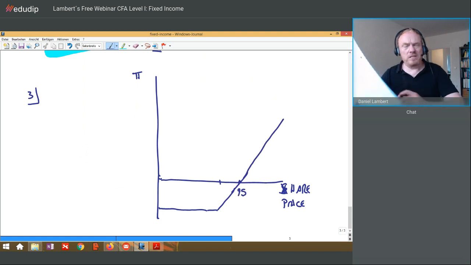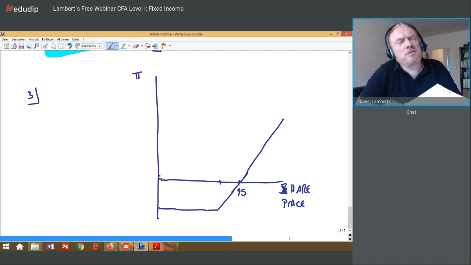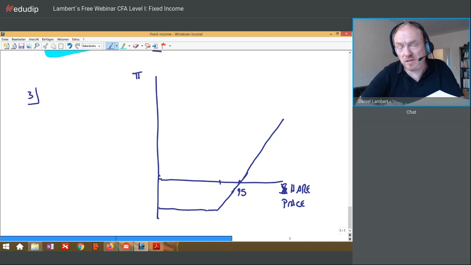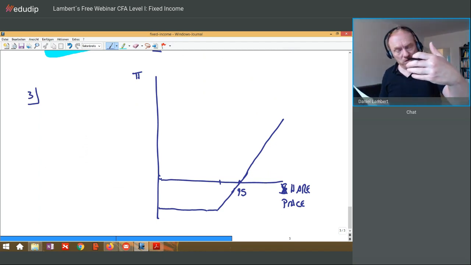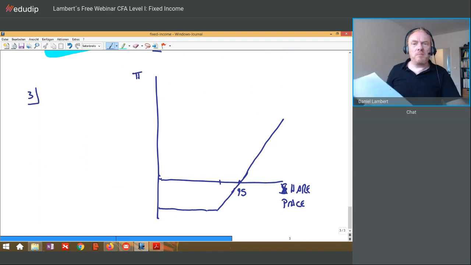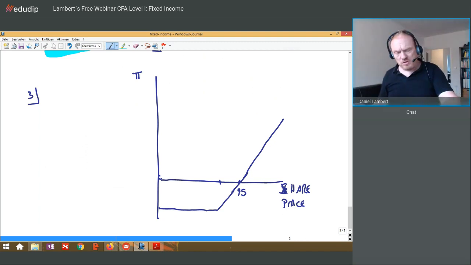And if it's $95, the call buyer wouldn't incur a loss any longer, because at 95 he would have the right to buy it for 90. He would sell it immediately afterwards at 95, and he would incur a gain of 5, a value at expiration of 5 minus the price he paid for having this right. So 5 minus 5 equals 0. This is the call buyer's profile.